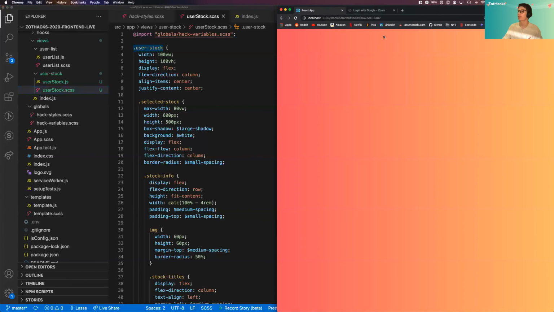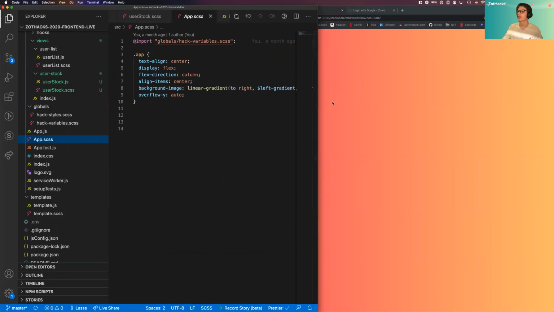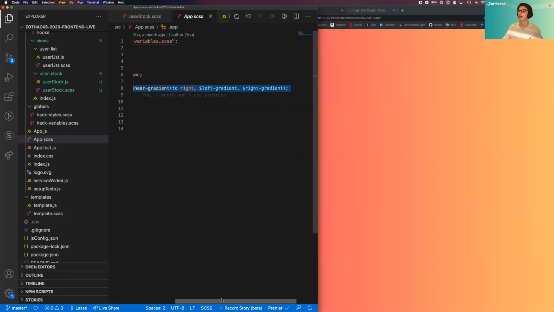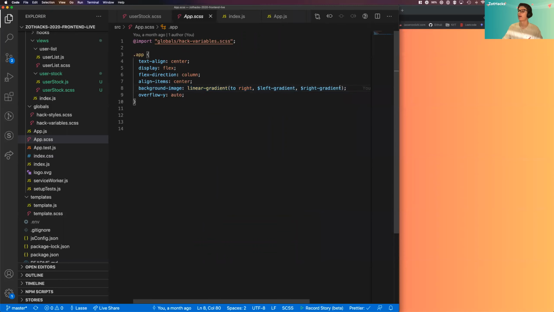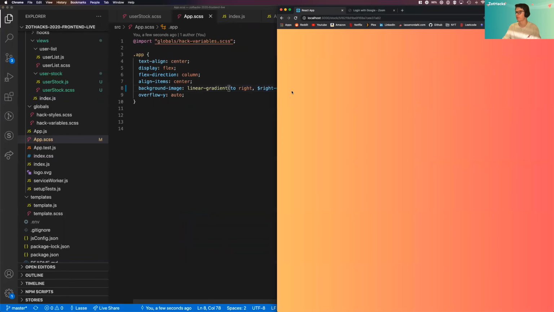Oh yeah, the background gradient for this application. Remember what I talked about with the app.js as a parent component for all the information here. So I believe right here we have our background image linear gradient. You can take a look at this CSS class. So this is like our entire thing. Similarly, if we wanted to swap the direction of the gradient, we could just do this, and then we'll see that it kind of flip-flops to the side.